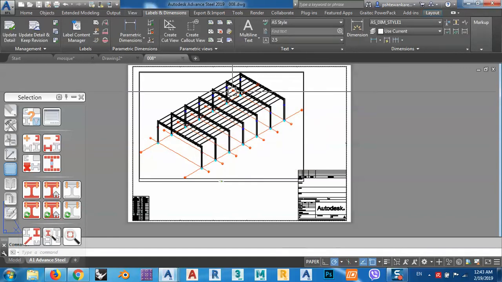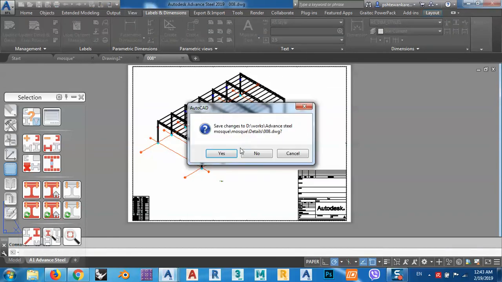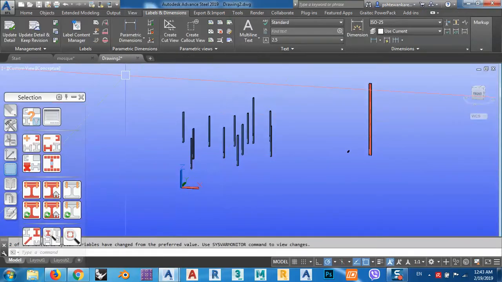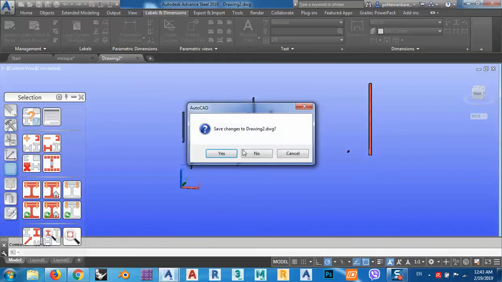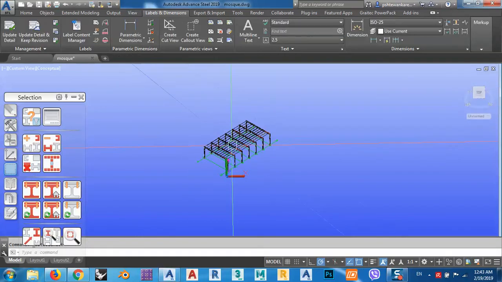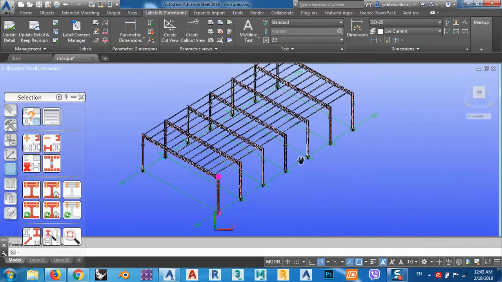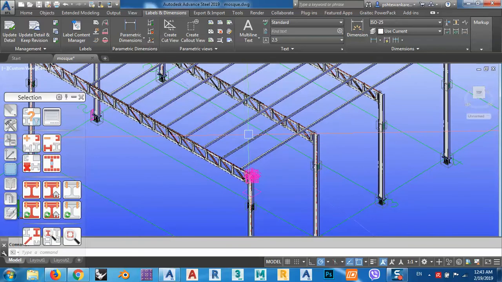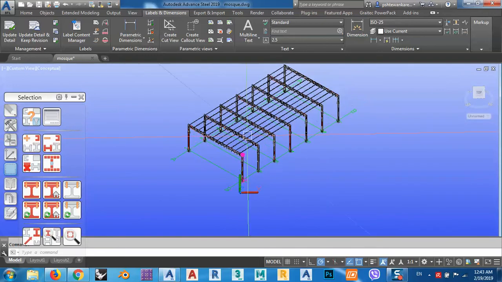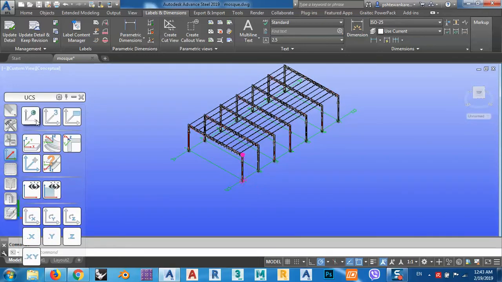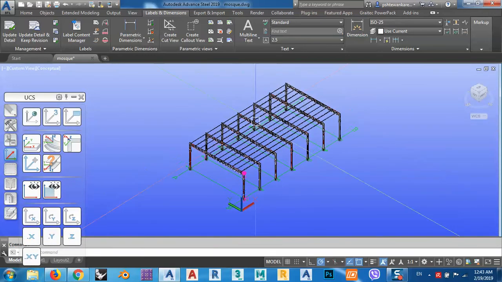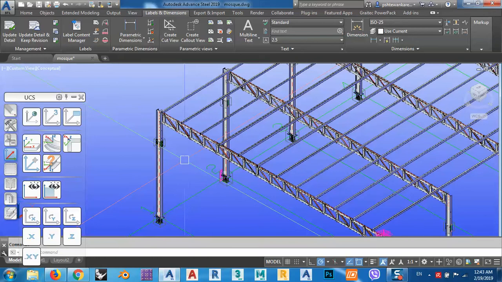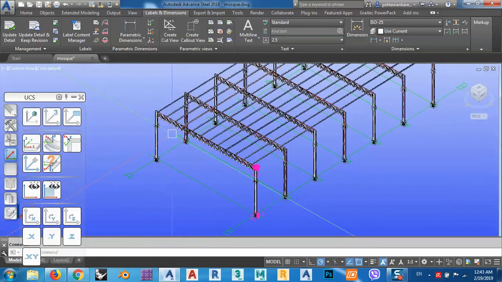Okay, tip number 9. When you have a model like this or a big model, okay, this one is not a big model, but sometimes you have many things. We have purlins, we have sandwich panels, or some other details. When I want to make a drawing, it gives me the names of the columns.